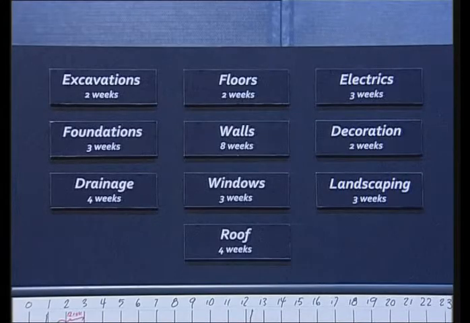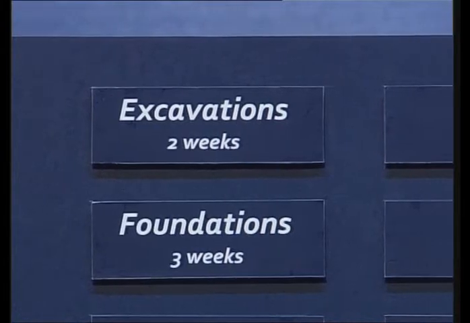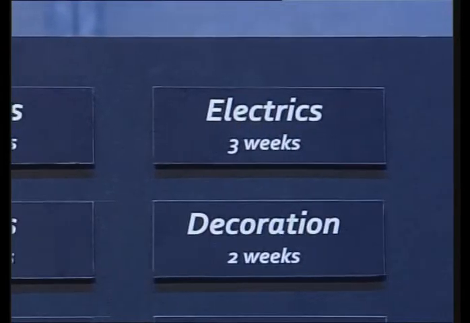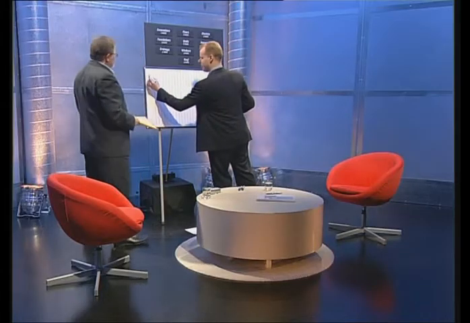for slightly more difficult, complex jobs? Yeah, it's simply a process that enables you to determine and look at the impact of durations of different activities on a project. Good. Well, here we've got a typical example of a dwelling house. Some times have been allocated from excavations all the way through to landscaping. Could you try and draw for us a critical path on the board and just see how it all pans out? Okay, well, we'll start with some of the activities.